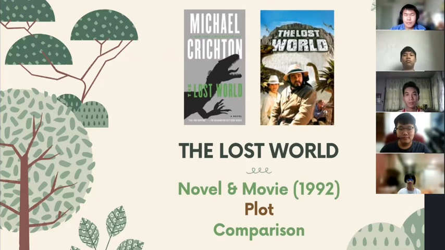Next one is rising action. Rising action in the novel: they ran away from the hostile tribes and got some help from the Indian guides. There was a cliff which was unscalable, but there was a tall tree which could be cut down and used as a bridge, which allowed them to cross to the plateau.